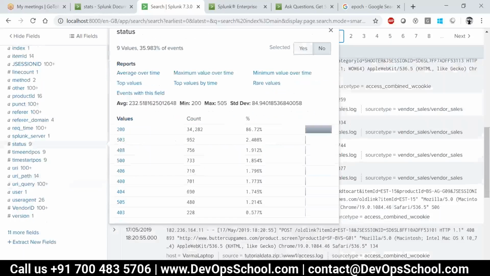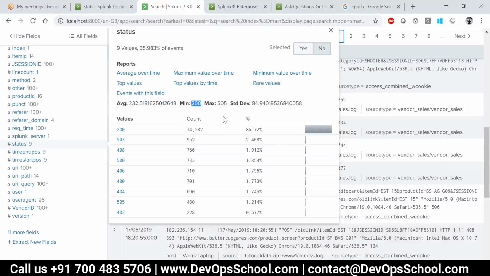You can also see what all those 9 statuses are, and how many events contain each particular status value. It also gives the average value and the minimum.